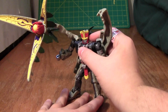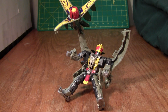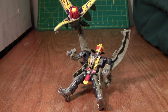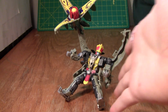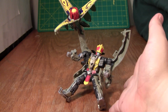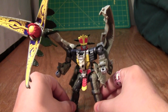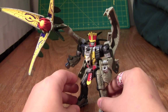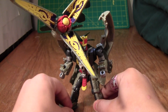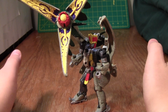Do I recommend it? I don't know. Basically, the thing's a piece of crap, but it has potential. If you're willing to invest some time tightening the joints and a bunch of other stuff, maybe he's worth it. He certainly looks good in both modes, but I'm rambling on here. If you like what you see, get it. You're going to get this kind of mess. I was ready to give this thing a decent review, say that while it wasn't perfect, you could certainly deal with most of its issues, but no, he's not cooperating. So, yeah, what can I say that I haven't already said? Get it if you like it.